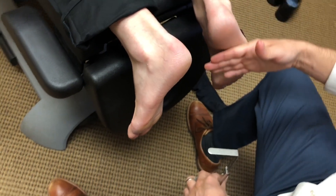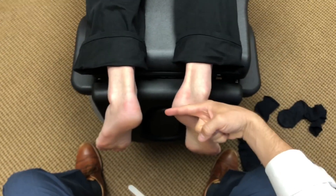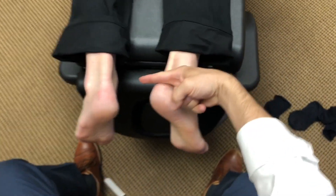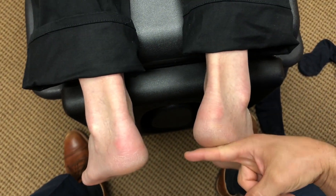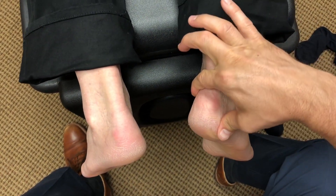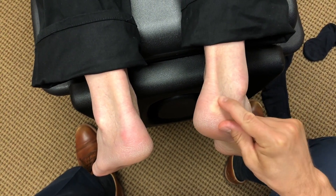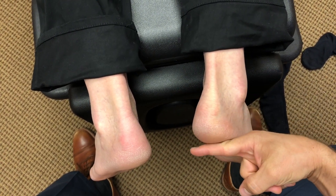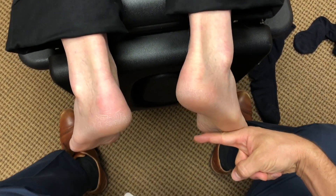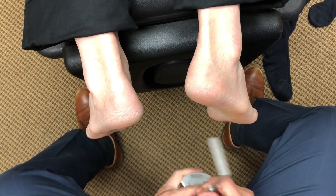On this side, you can see there's a little bit more of a pitch angle. My finger is representative of the ground. You can see there's a little bit of a rear foot varus angulation — slight. You can see a little tubercle in that calcaneus. The angle of the forefoot on the right is a little steeper than the angle of that forefoot on the left, so we're going to measure this one.